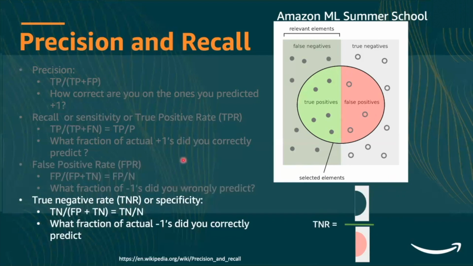Similarly, you can also compute the true negative rate. The true negative rate is basically the fraction of actual negative samples which you correctly predicted. So from this figure, this is the sample set which the model said, hey, I am confident that these are negative, to the total negatives. So this is the true negative rate, or it is known as specificity. Okay.